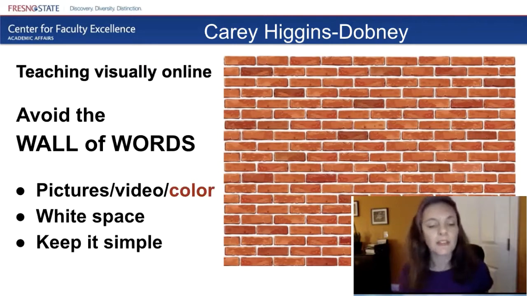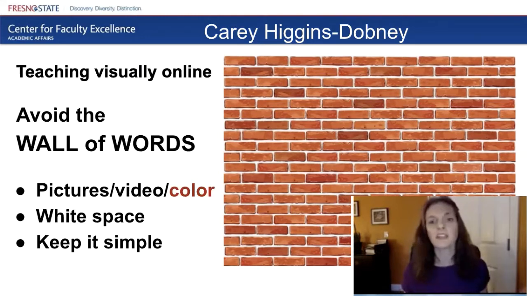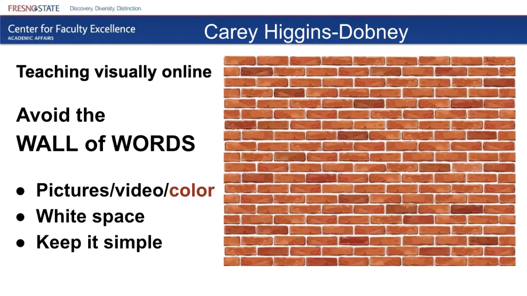So one of the first things that I started doing was to try very hard to avoid slamming my students with a wall of words, right? And it's fairly easy to avoid this just by adding a little bit of white space, adding some pictures, some video, even some colorful subtext, as long as, of course, they are compliant. And if you are in Canvas, there's a little icon that shows you whether or not it is applicable to everybody, so that you can see it, and your contrast is perfect for that. But I still keep it simple.